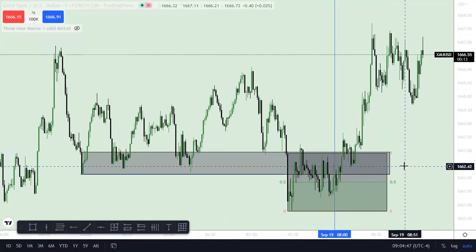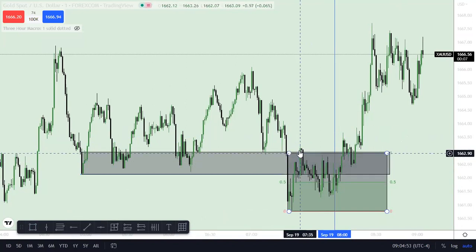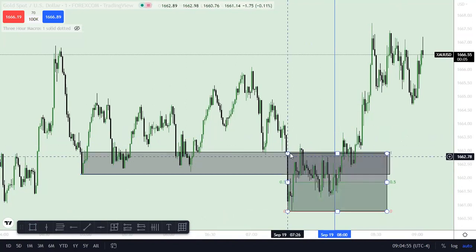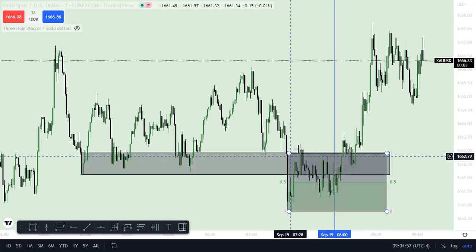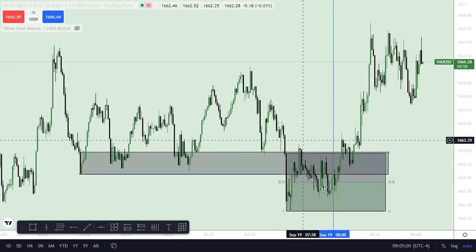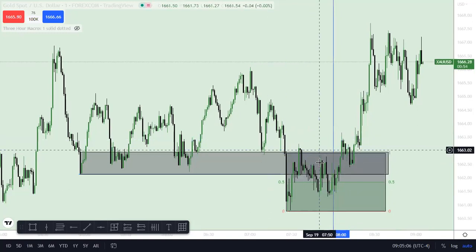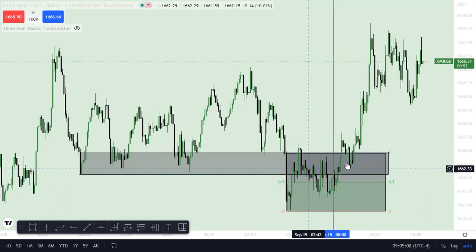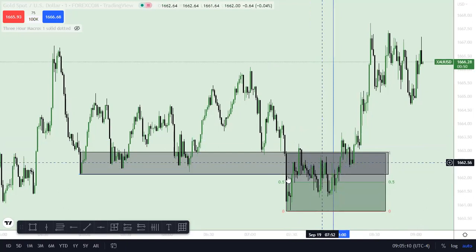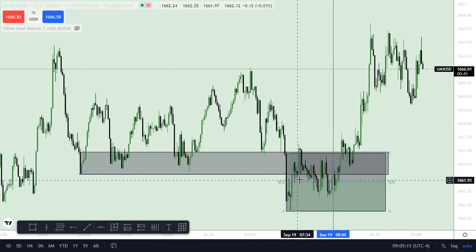Now, take a look at this. This is when your understanding and rules will trump price action. We traded above the order block right here. This is the first time. Whether you want to look at it as a close or a trade through, both of them is right here, which means when price is coming down, you're looking for your entry to form. Confluence says the highest probability setups should form inside these overlapping areas. But because of this order block, you want your entry to form below 50% here.